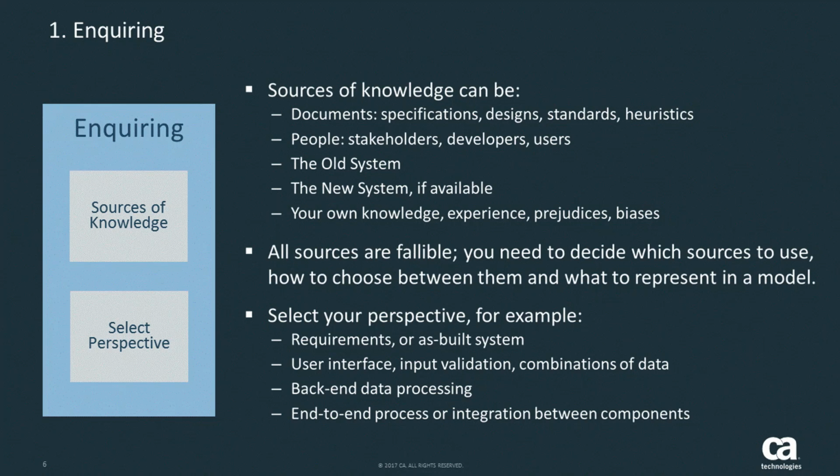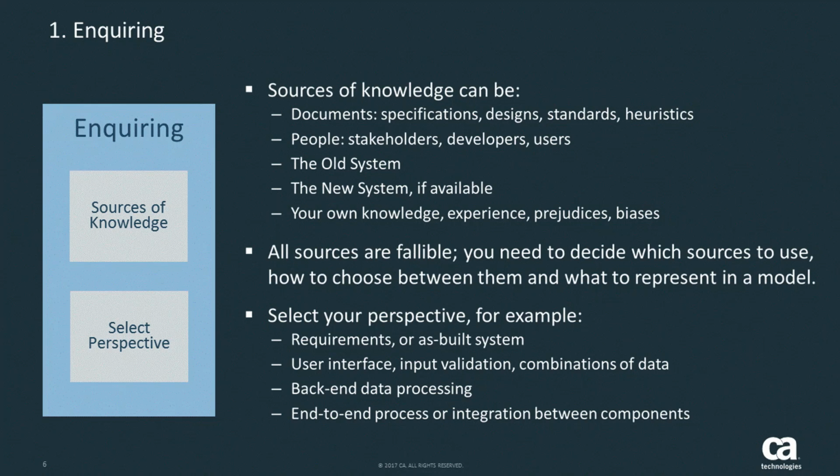If we have the old system, it can act often as an oracle for behaviour of the new system. So the old system is a source of knowledge, of course it is. And when the new system arrives, whether it arrives feature by feature or as a whole integrated system, the new system obviously informs our understanding, and clearly that's the actuality of the deliverable.